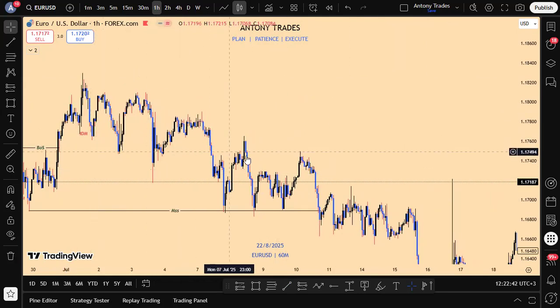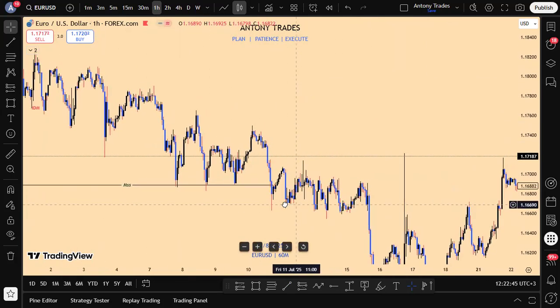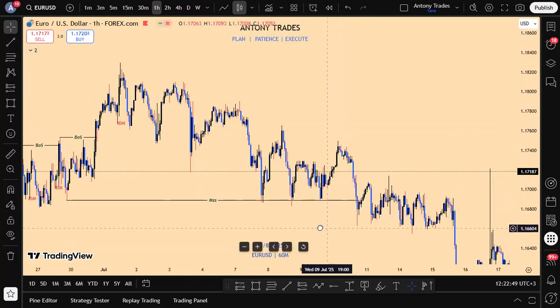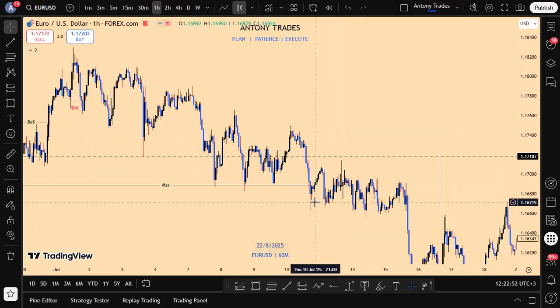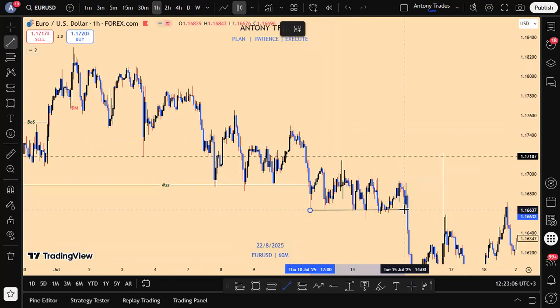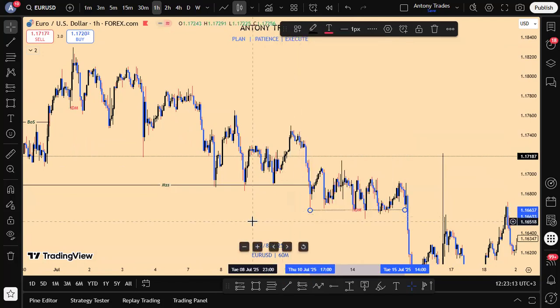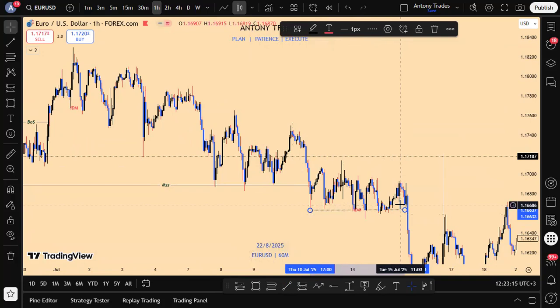Now, if I can try to analyze this chart from this point, what can we see here? Because you can see after this break of structure, we had first push to the upside. Market never broke the structure. You see here we have a break of structure at this point. This is our inducement, guys. This is a fake break of structure.